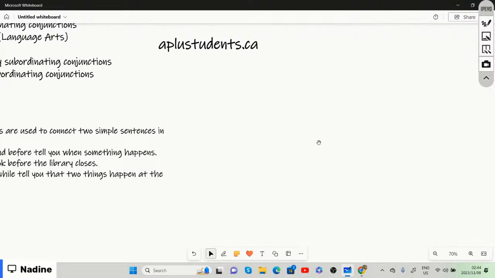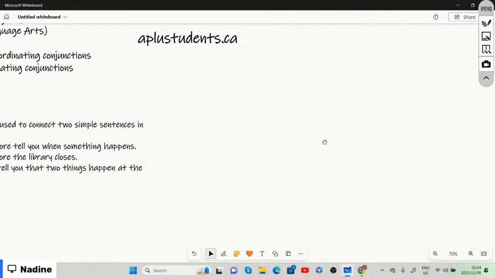And remember, we have a lot of subordinating conjunction words, but we want to write it in a sentence.